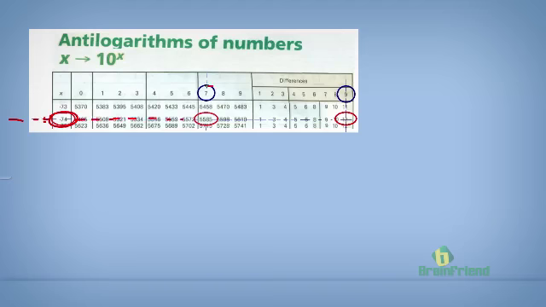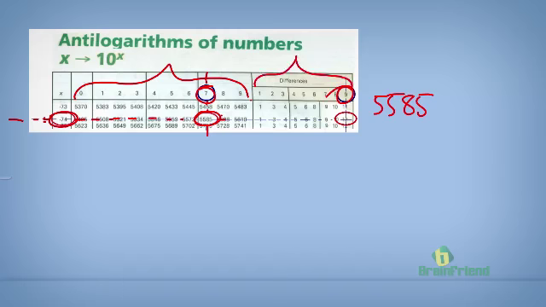The next digit on our number string is 7. 7 is found under our regular column within this section. If we did a trace down of that column to meet our row, they would have an intercept at this point. And the value we have there is 5585. The next digit we have in our number string is 9. 9, of course, being the last digit, is found under the difference column. If we traced our column down to meet our row, we would have an intercept of row and column at this point where we have our value as 12.